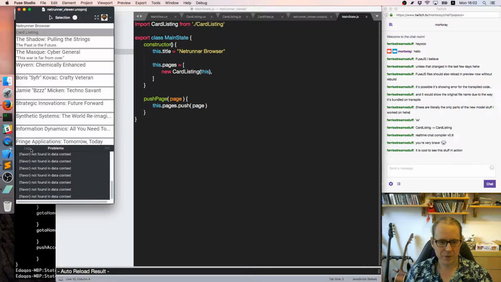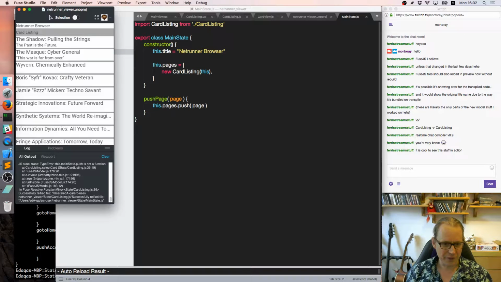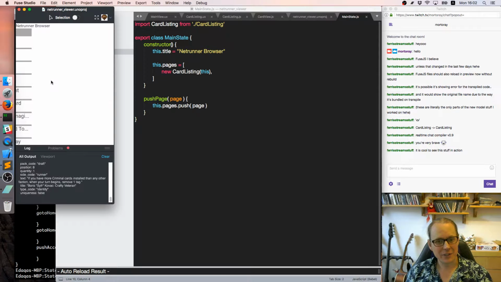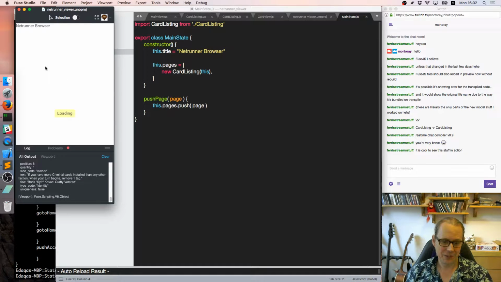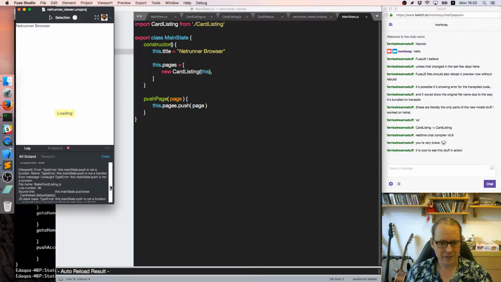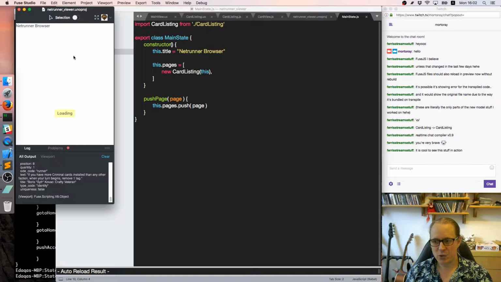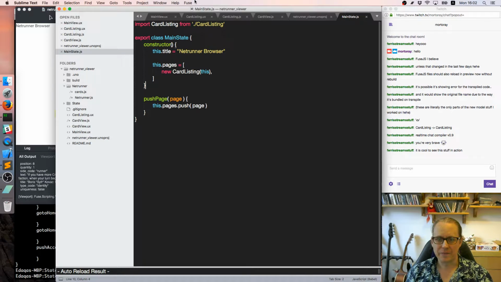Probably reloaded. I probably saved so many files I got confused at this point again. It's successful. Let's see if it works. Oh, it actually did. So it did actually reload, and it printed it out. And so now we're on a page, and this page didn't work now because we haven't connected it together.